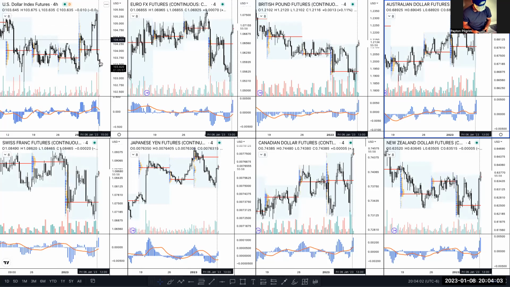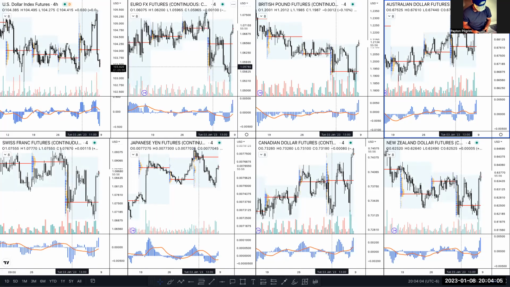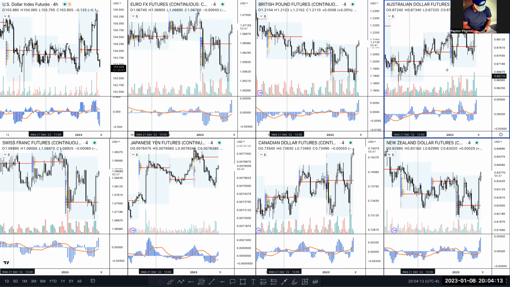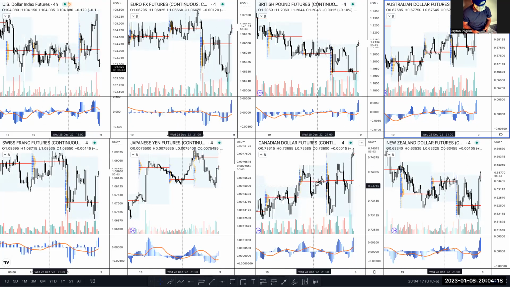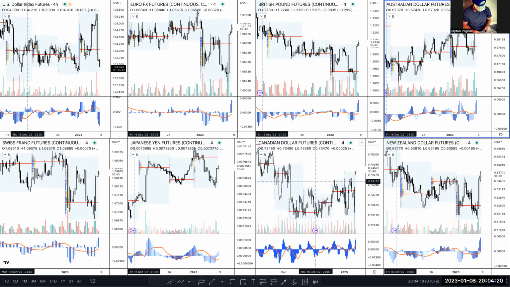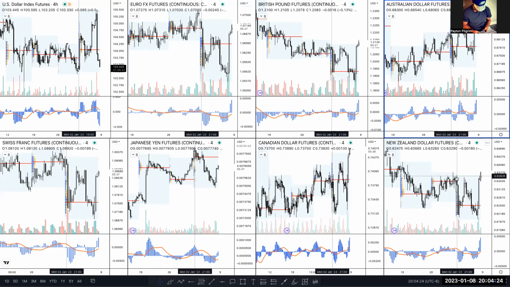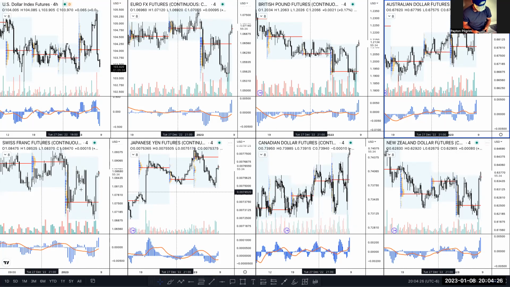You can see on the dollar, the big move down, everything has this smooth move up with volume. Okay, you can see the bearish volume on the dollar, bullish volume on euro, bullish volume on the pound, bullish volume everywhere else. So I do think that these are going to start to continue up. You could look for bullish moves on CAD pairs. Same thing on the New Zealand dollar pairs.